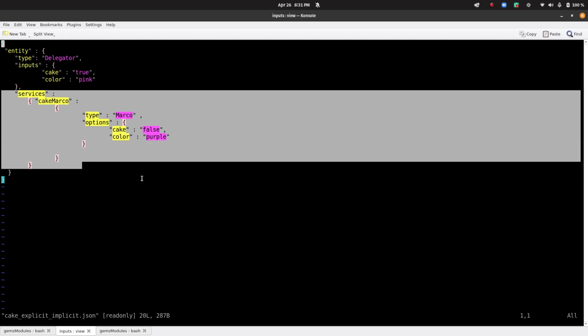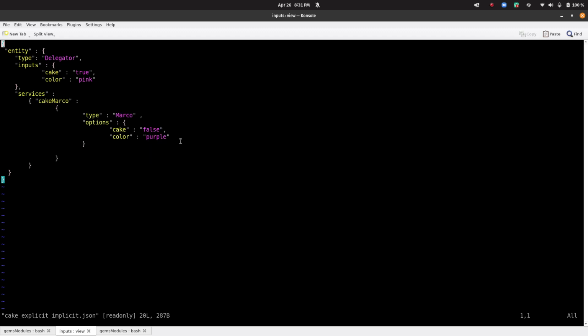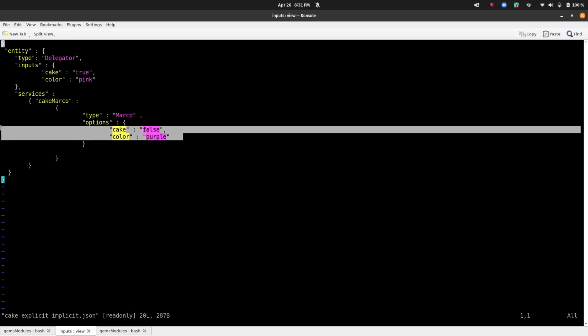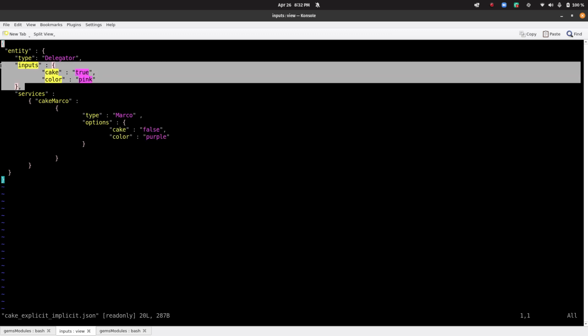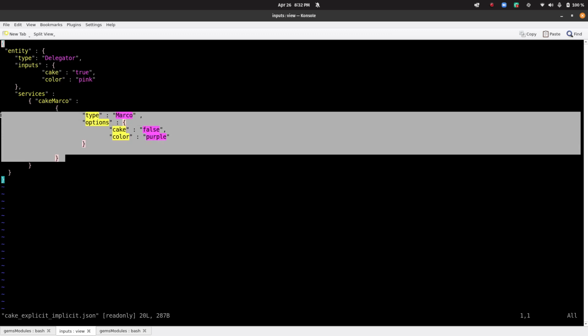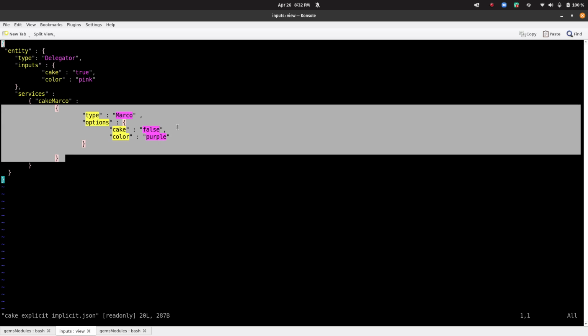So this is for planning for what happens when someone has asked for the cake Easter egg, but maybe they have done things that you don't expect. Like, for example, in the implied version, they want a pink cake that is true, but in the explicit version, they want a false cake that is purple. So what are we going to do? We're going to return an error. We're going to say, I don't know what kind of cake you want. You've got to make up your mind.